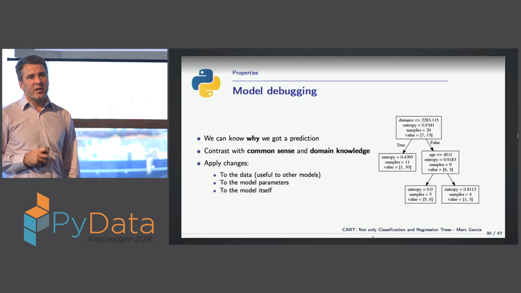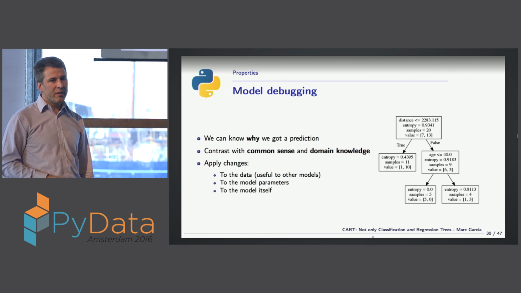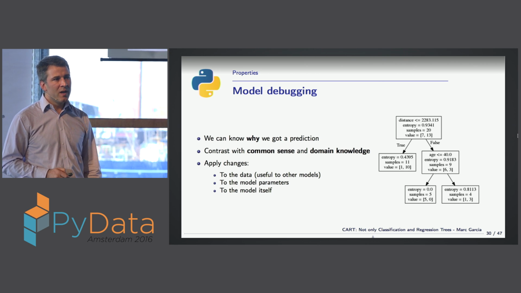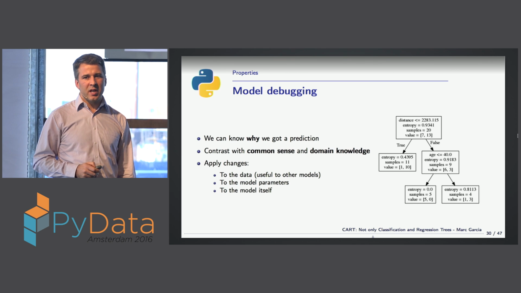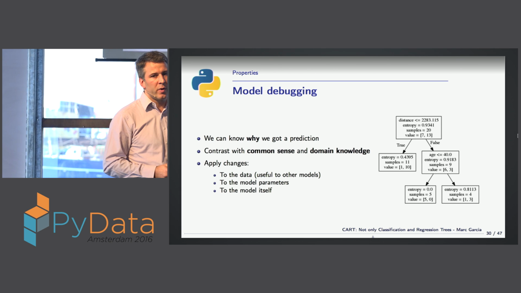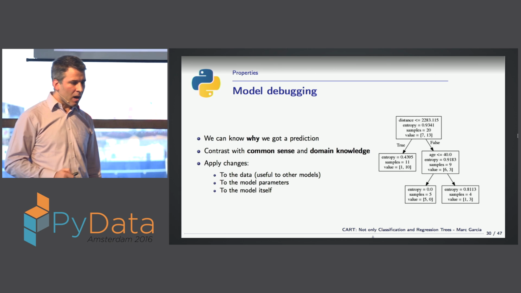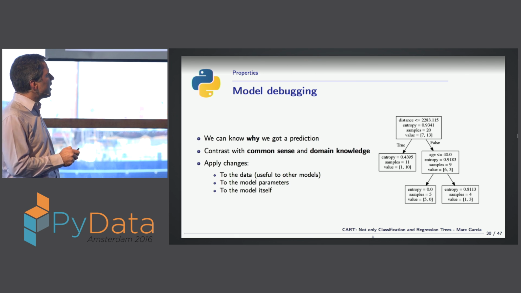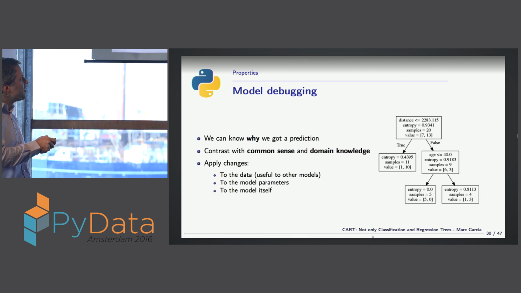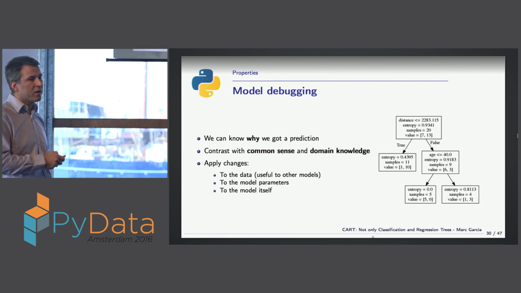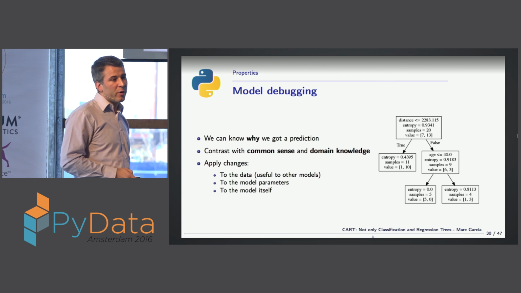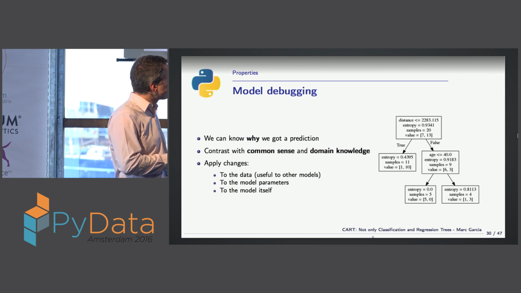One of the properties I was mentioning before is model debugging. If you are using decision trees, and it's probably one of the reasons to use them, when you have a prediction that you disagree with, and in most real problems you know cases where you were predicting something and it was wrong, decision trees let you debug it. You can take this sample, this guy who didn't show up to my party and was expected to, and check exactly which path it followed in the tree. So at some point, we know exactly the reasons for it being classified in a certain way.